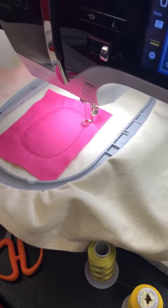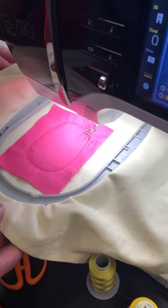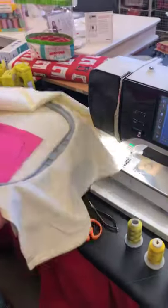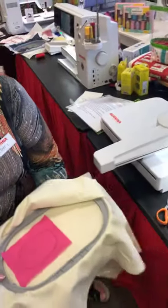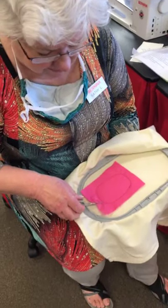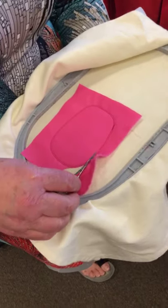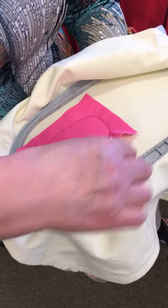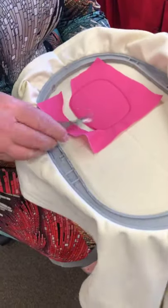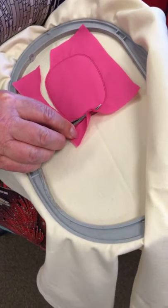Okay. Now, I am going to take this off the machine because I need to now trim the excess fabric away. And I want to get it as close as I can. In this case, because it's going to get stitched around it multiple times, you don't have to be as careful, but you really do want to get as close as possible because you want that raw edge covered.